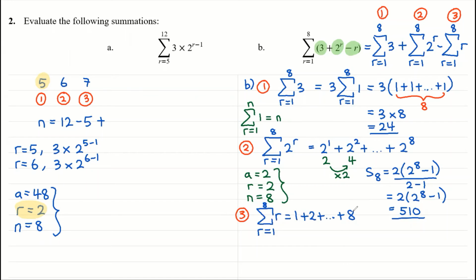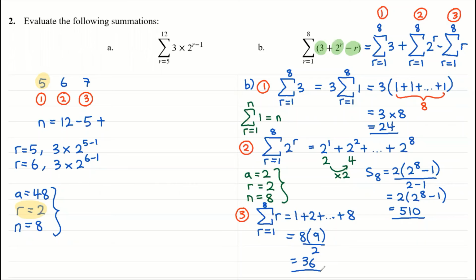So if you remember from earlier, the formula we found was that the sum for r equals 1 to n of r is just n multiplied by n plus 1 over 2. Okay, so we can use that result. So we'll just finish this off. So this is going to be n, which is, of course, 8, multiplied by n plus 1, which is 9, divided by 2, which is 4, multiplied by 9, which is 36.